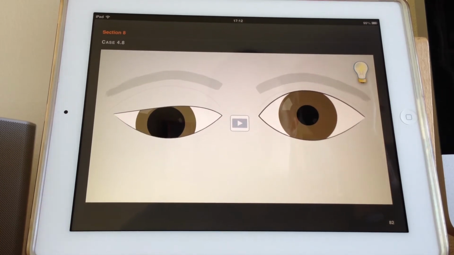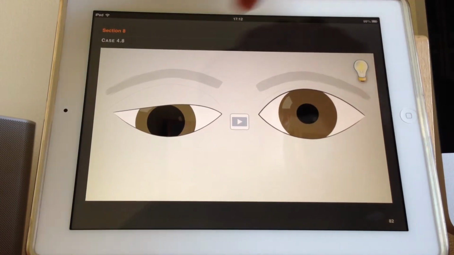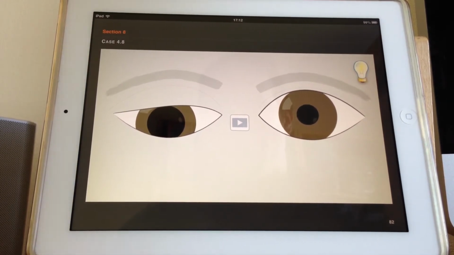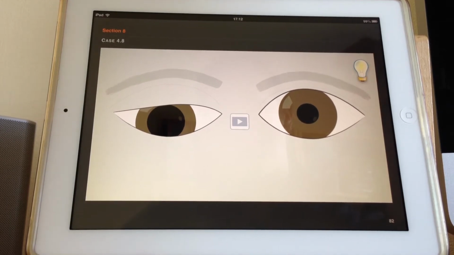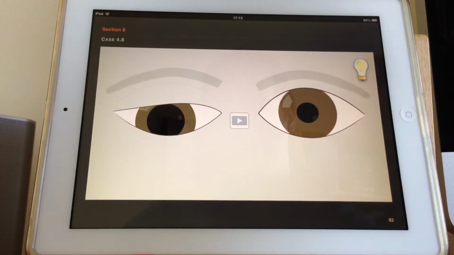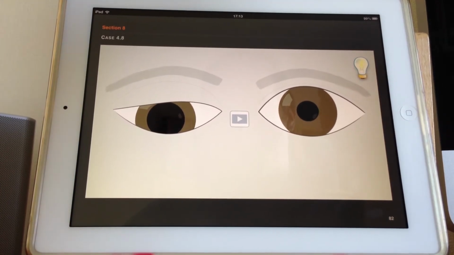And the other thing that's just obvious straight away is that relative to the left eye, the patient's right eye is actually deviated. Now, of course, which eye is deviating is a bit of a relative thing because it depends on which eye is fixing. So you just have to be careful, but here it looks like this left eye is fixing at you, and therefore the right eye is deviating down and out compared to the fixing left eye.